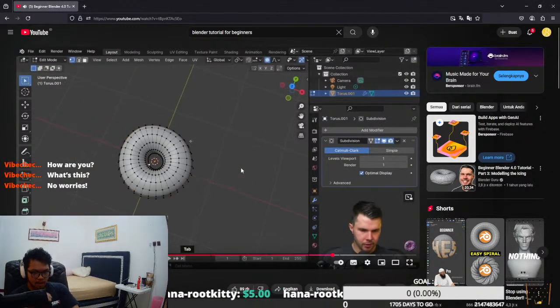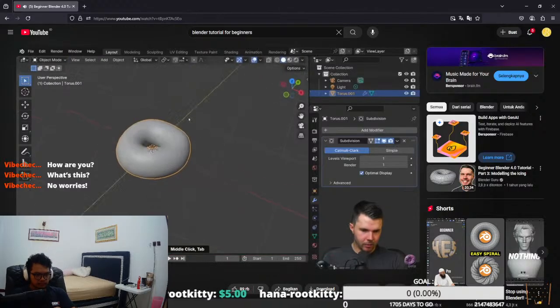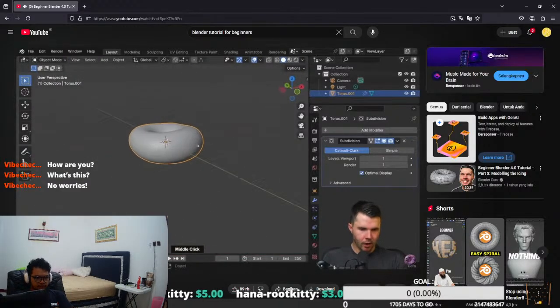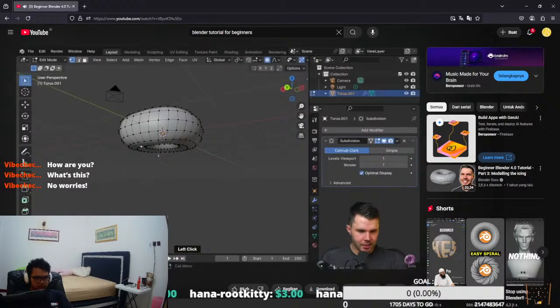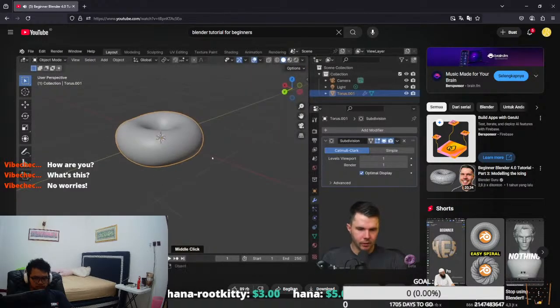That's pretty good. Let's just have a look from the top. I might actually just drag that out, make it a little bit more like that. But there you go. That's pretty good for a donut. It's still kind of simple. It's not too detailed, but it's got just enough variation in it that it's more interesting to look at.